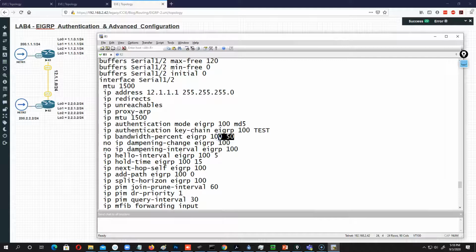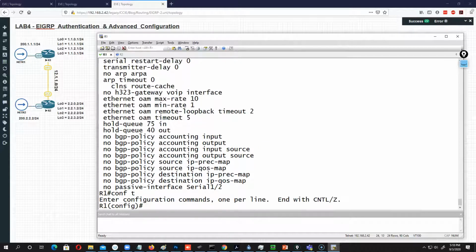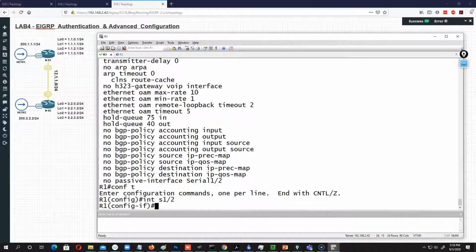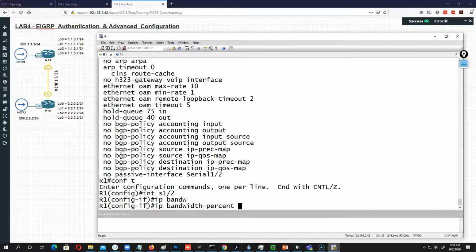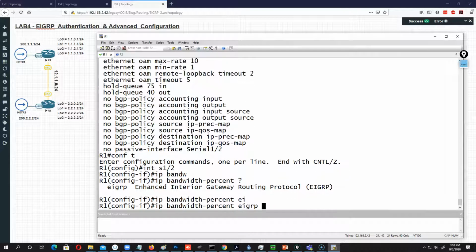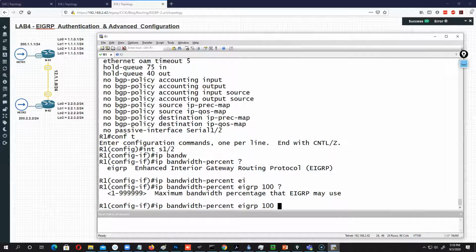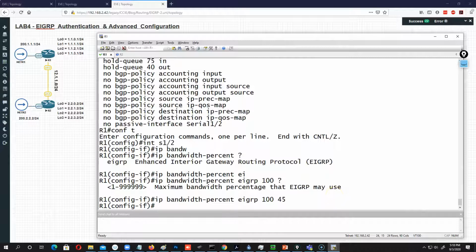So this is the default value of 50, so it uses 50%. If I go inside the interface and I say IP bandwidth-percent EIGRP, and this is only for EIGRP, it requires the maximum bandwidth percent that EIGRP may use. So if I want to change it, I can change it.